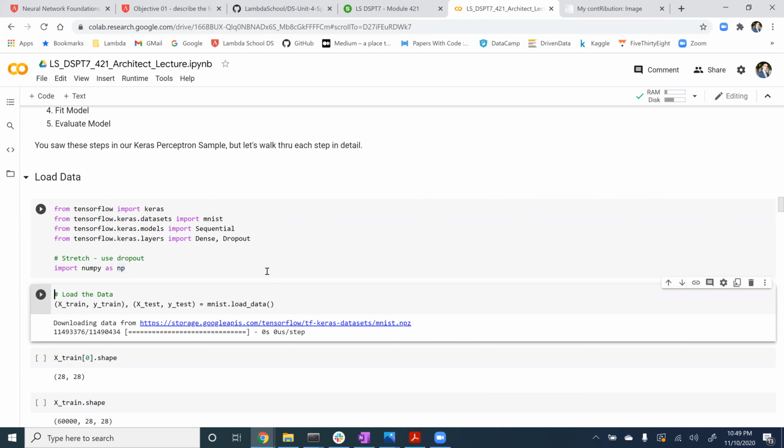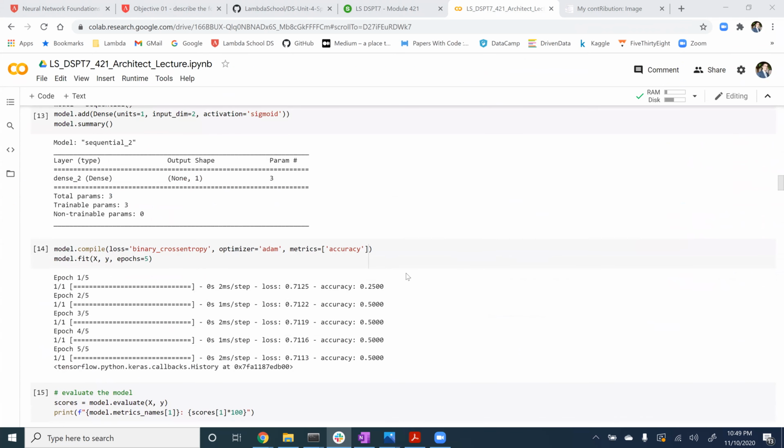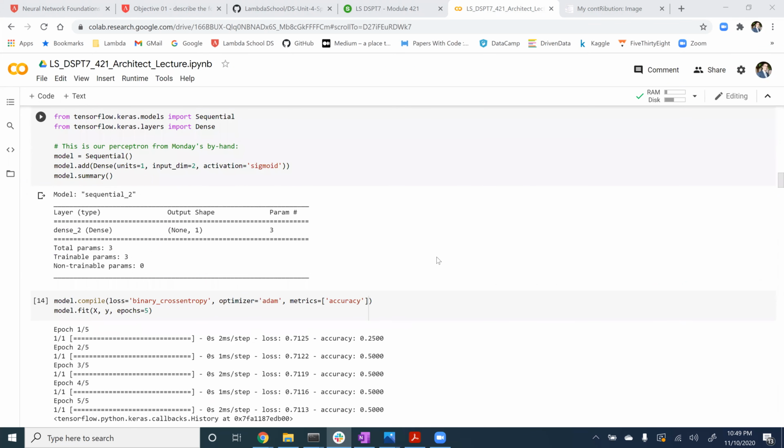Oh, Bruno, did you get a chance to look at the question in Slack? Yes. Okay. Sorry. So when I added the layer via .add dense, is that a hidden or visible layer? So visible layer isn't necessarily a terminology that I would use. There's input layers, output layers, and then anything in between is a hidden layer.